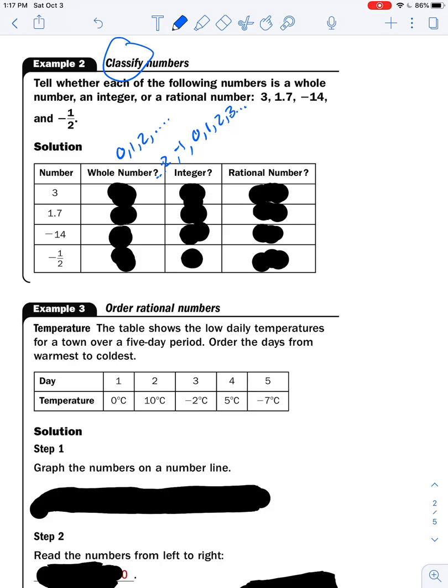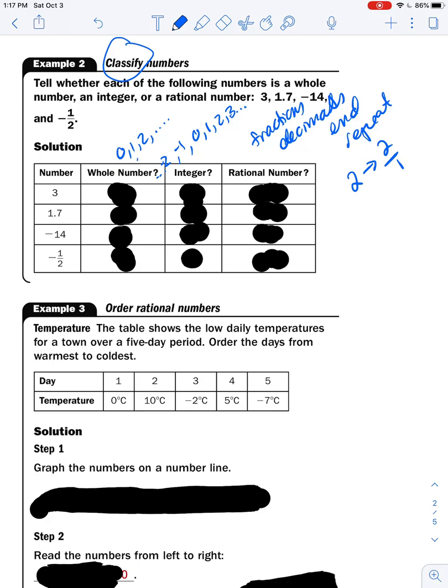And then the rational numbers, this can include fractions, this can include decimals, as long as those decimals either end or repeat. And it certainly can include whole numbers, because if you say 2, that can be written as 2/1. And remember, our rule for rational numbers is that it has to be able to be written as the quotient or fraction of two values. So really anything that's a whole number or an integer is also going to be rational. So it's tricky to remember, and that's why we keep practicing that vocabulary.